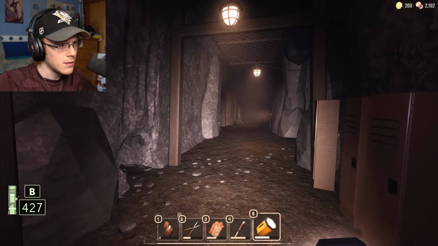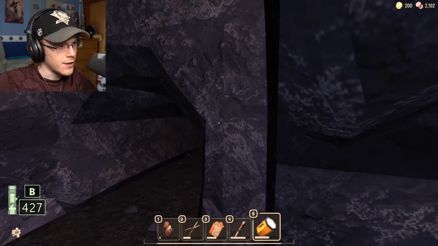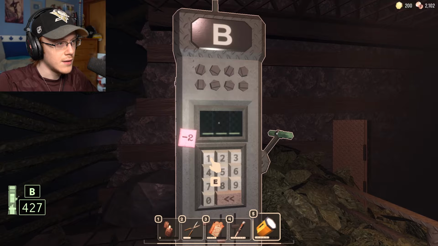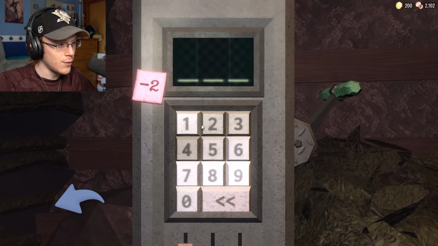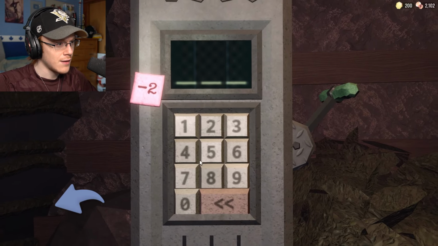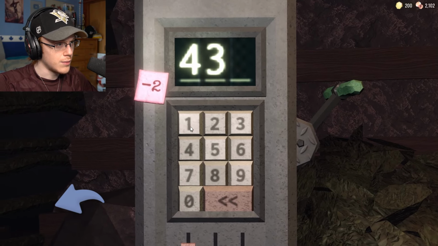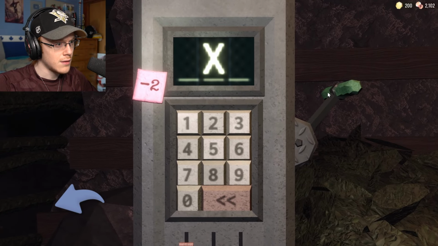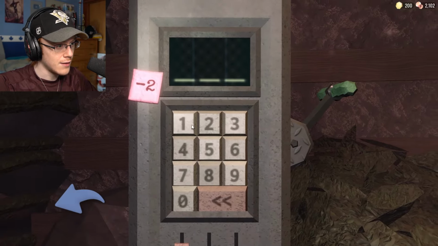Oh, man. Sounds like it's either above me or right below me. Oh, that sounds close. Oh, what's this? Oh, this sounds promising. There it is. Okay. All right. B. Minus 2. Okay, is that to every single thing? Or... 4, 2, 5. What the heck? No. 4, 2, 5. What? 4, 2, 7! Ah, I see.